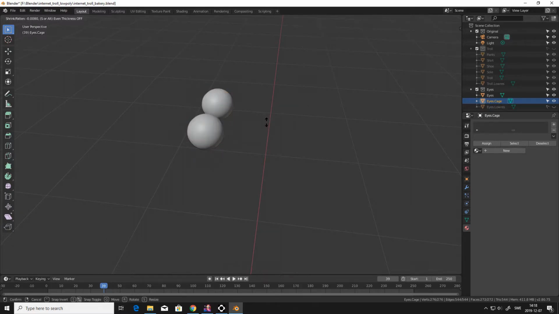As you can see, the goal is to make the cage completely encase the eyes, the high poly object. So as you can see right now, you see small islands of the eye, and they need to disappear.